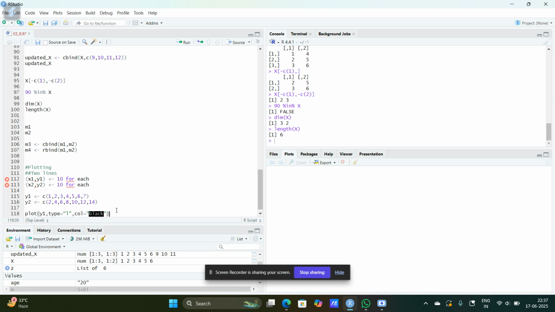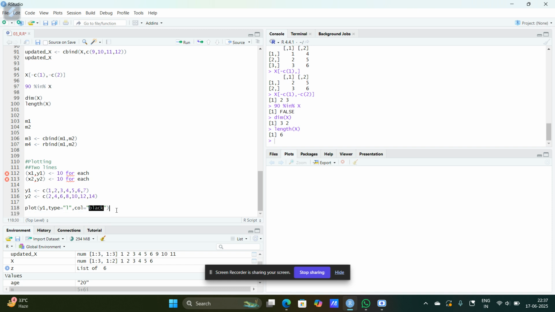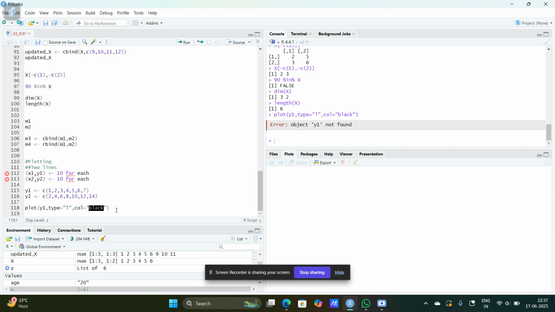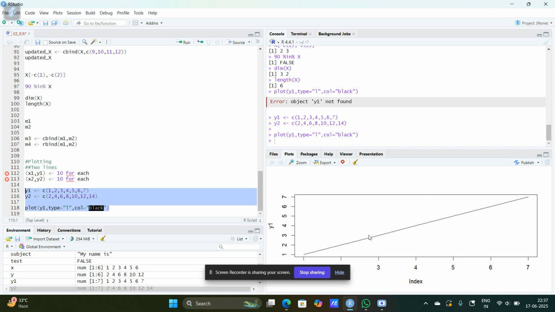Maybe black. Select this. So you have got a plot. You can see this y1 vector is all the y points, and x is automatically considered the index. When you plot this, you have a straight line, a linear plot. Are you guys understanding?